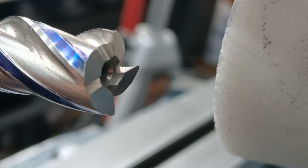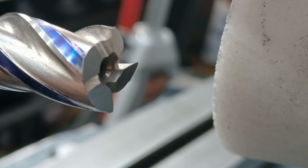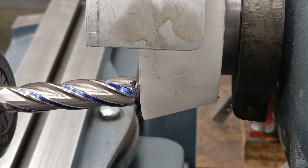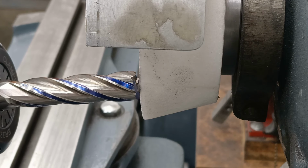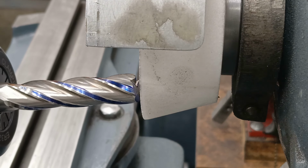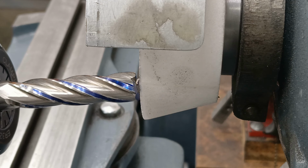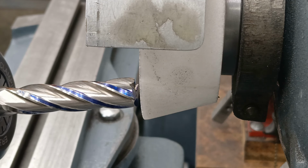And now I'm going to put a little primary relief on each flute. You can probably see about as much as I can. In fact, you've probably got a better view. The end stop for the travel on the table is the same as it was before. The cutter is about in center height of the wheel. I'm now going for an 8 degree relief angle. Let's get to it.